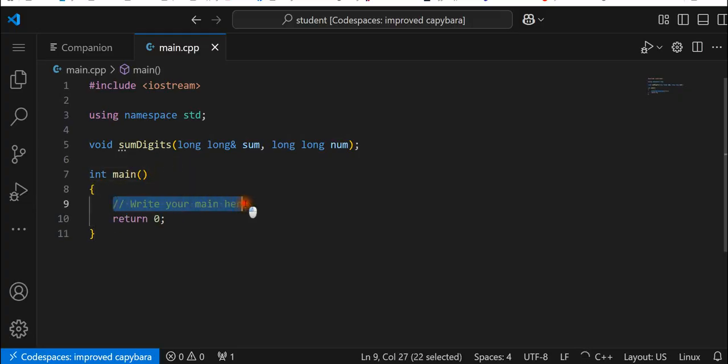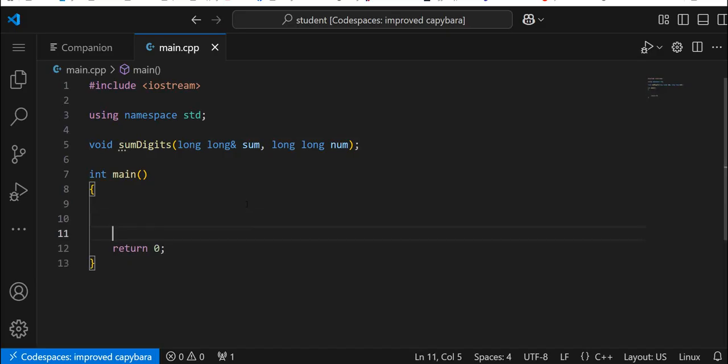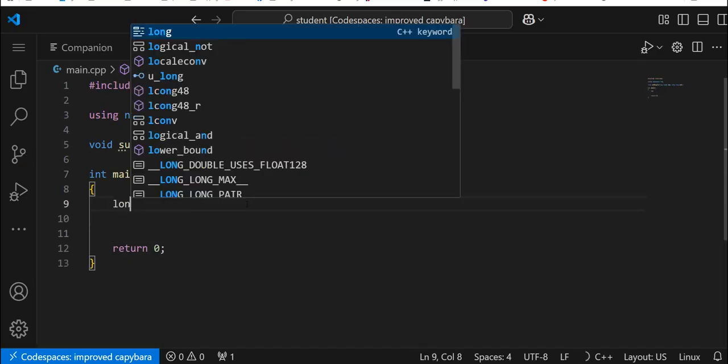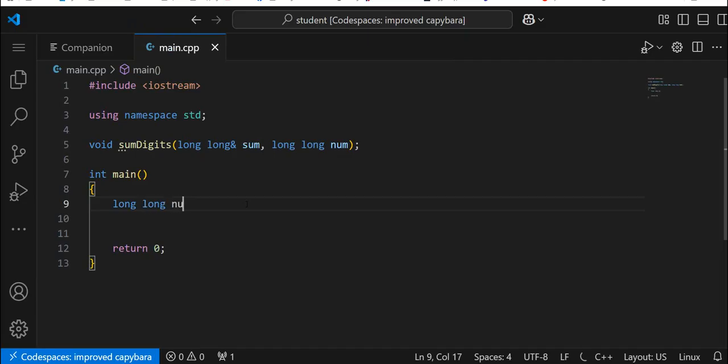So, okay, so now let's get to our main, and let's start with long num, and then long sum. And let's initialize that to 0. And cout, please enter an integer.